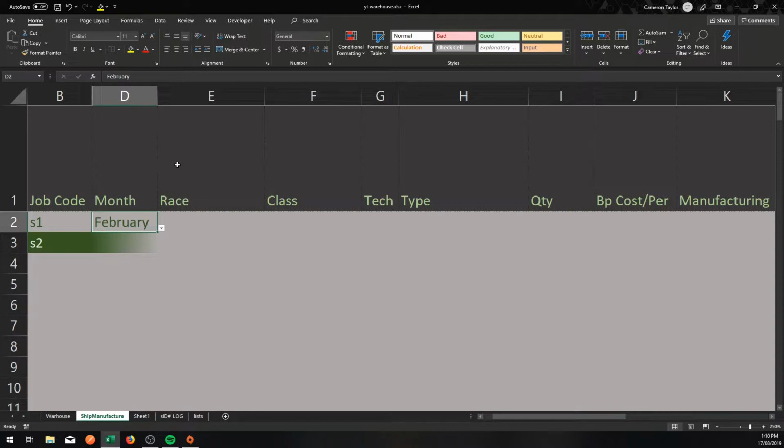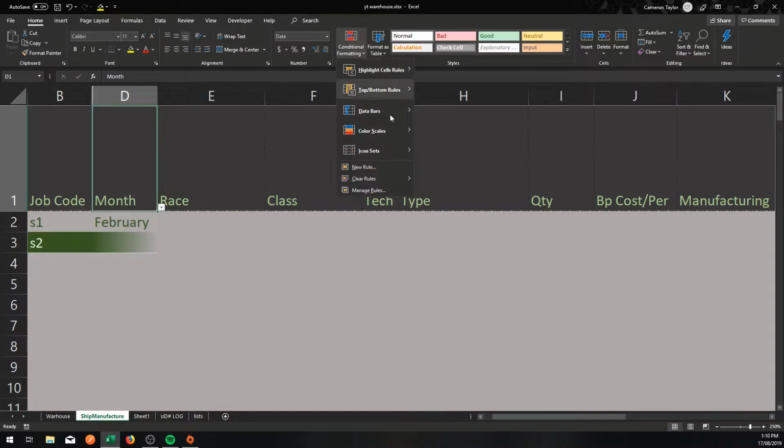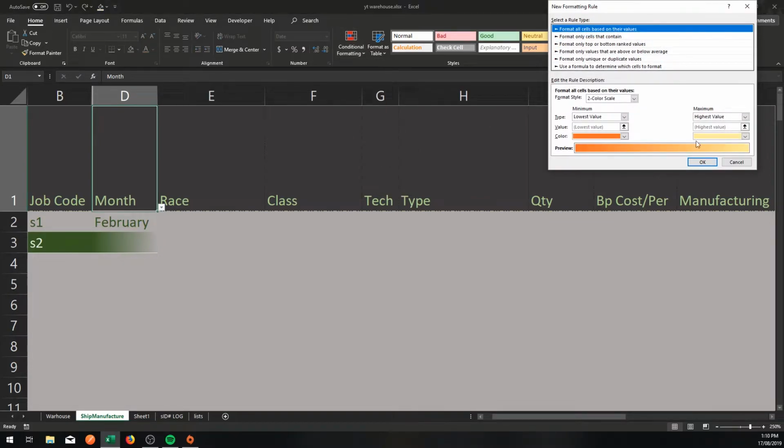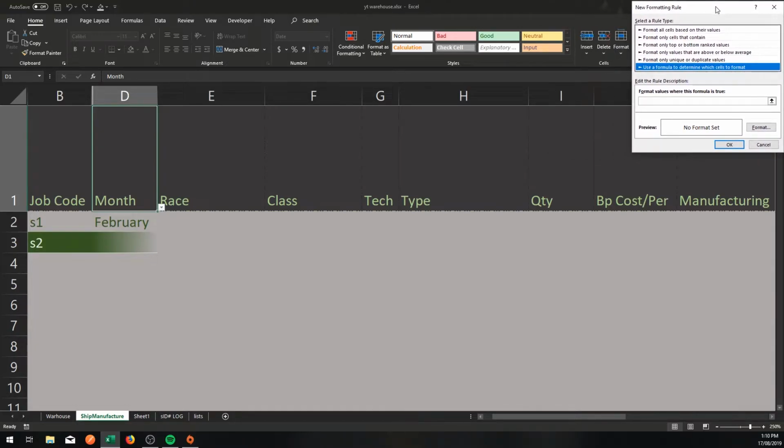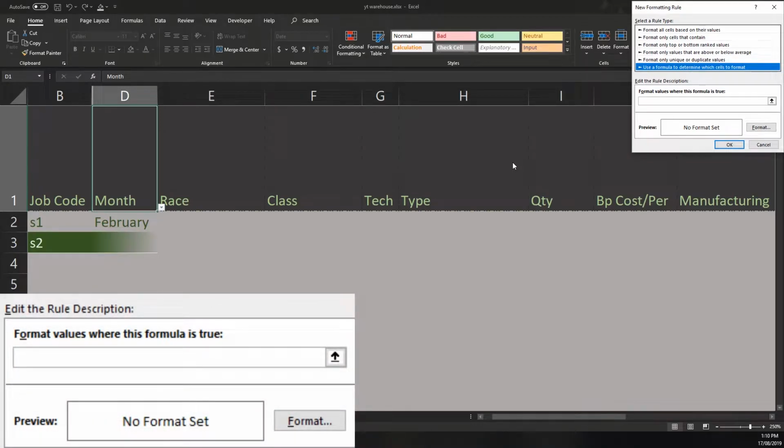Now you can do this in row 2 or row 1. If you build it correctly in row 2, then you can copy it across, but it can get a bit confusing when we're dealing with absolute references in conditional formatting. So for this one, let's do it in D1. Build it in D1, but keep in mind that we are actually using it to apply to row 2. So we're going to go to conditional formatting, go to new rule here, and use a formula to determine which cells to format.